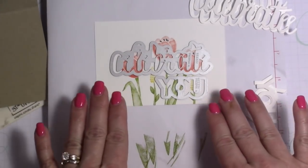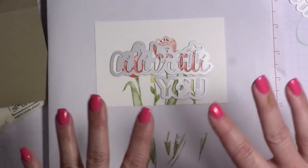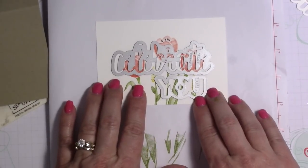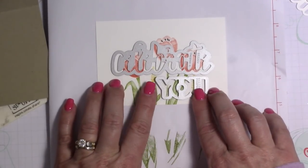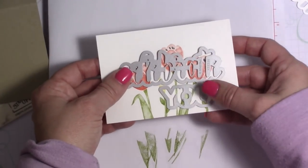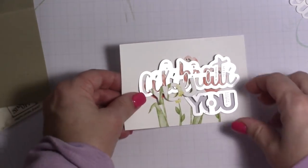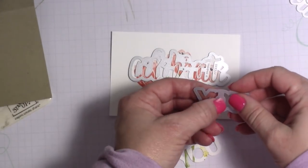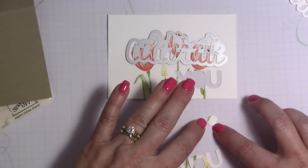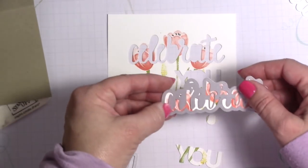Okay, so I'm going to go die cut these out, and then I've got some little tips to show you, and I hope this really works. Oh, the other thing is, when you're die cutting these out, be sure to keep the center pieces. Really don't let those get lost, because we're going to be using the center parts of the letters that we die cut. So this is what it looks like when we've got it all die cut. For instance, this part right here, I want to keep, because as you can see, I've got some stamp images on there, and then the same thing with Celebrate.